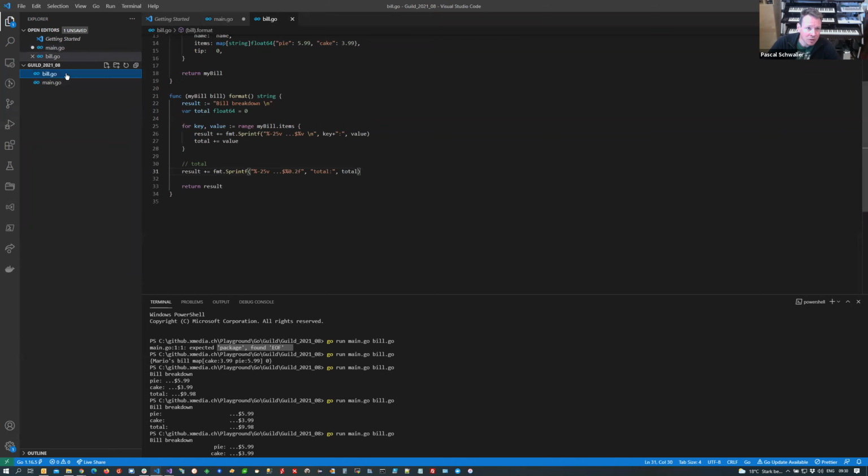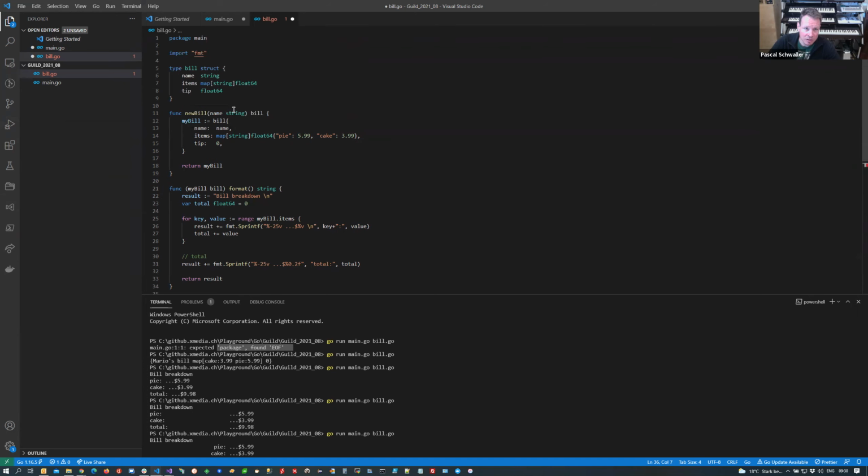So I want to go to the bill file again, and I'm going to start with a function called add item. And again, I want this only to be valid for the bill struct.